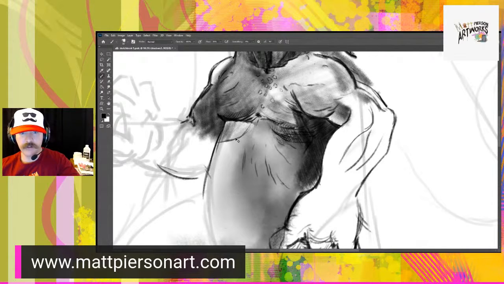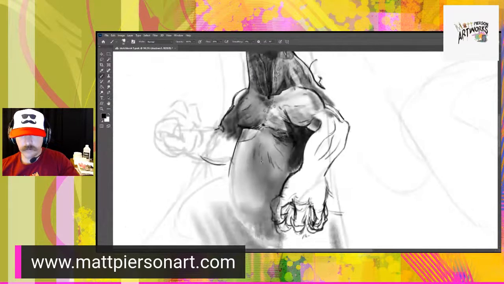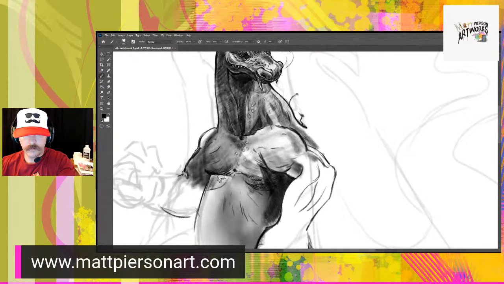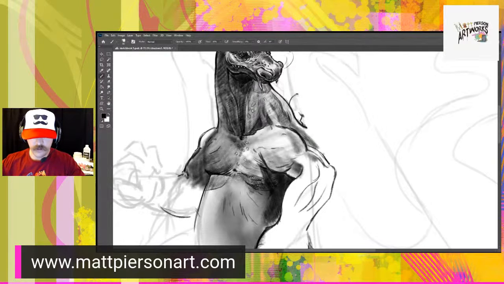Now I think I might be able to start. Maybe. I mean, we might be okay, because this whole bottom area is supposed to be darker, so I'll be able to get away with a little bit more, I guess.